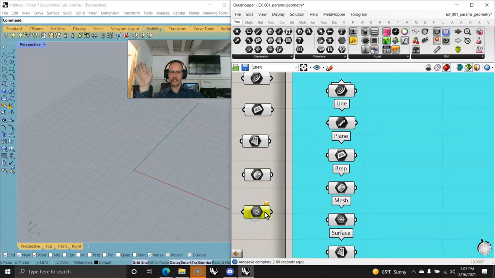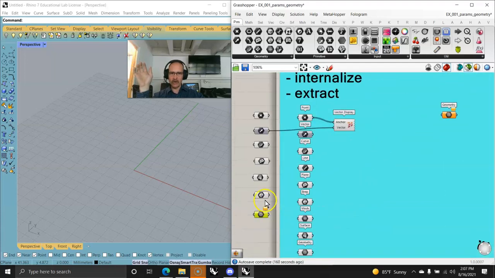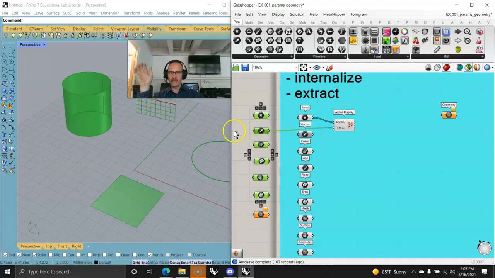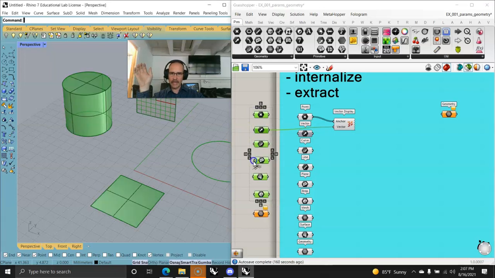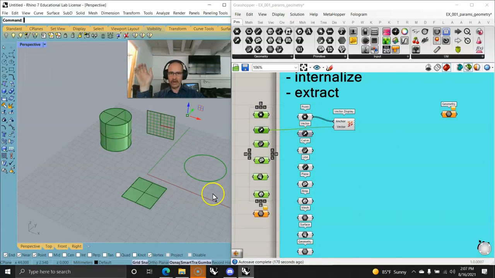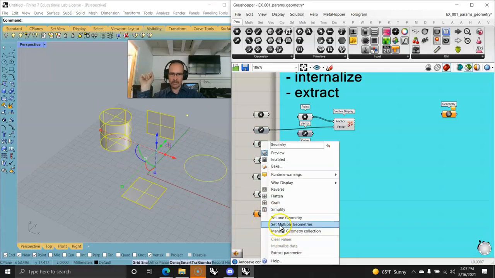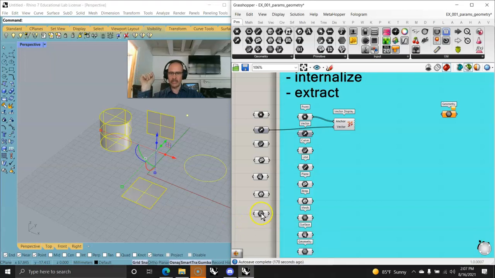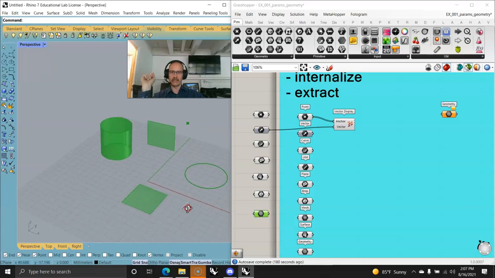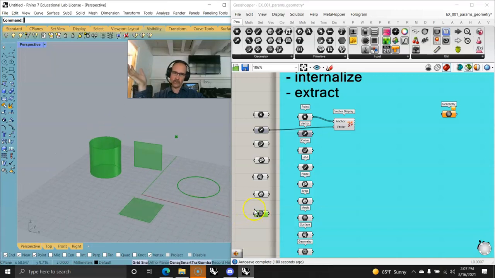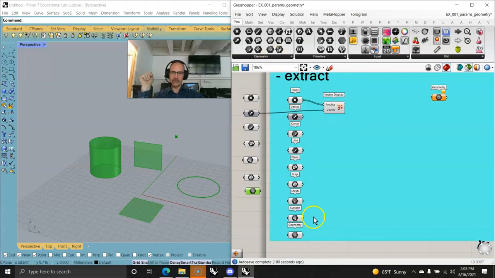Now this geometry is fairly interesting because I can take all of these geometries, I can bake them, I can put them out on the screen, I can leave Grasshopper, and these have all been baked back in. But I can take all those different types of geometries and set them as multiple geometries in the geometry mode. I can hide all these ones, and now you see everything is stuck into that geometry. So if you're used to working on layers in Rhino, you start to understand the use of this. So I did the same thing here as an example.